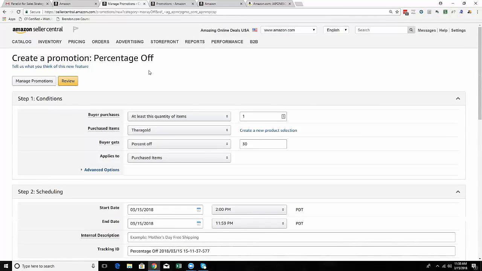Seller Central also has a sale option where you can set your price temporarily, but if you have a repricer, they don't cooperate too well together. But you can do that as well. We don't usually use the sales. We prefer to do a promotion because dropping your prices for a short amount of time may just cause the competition to match you, whereas a coupon code doesn't change your price. It just changes the checkout price. So you're not really causing any price wars or anyone to match you in that case. So we don't always recommend Seller Central sales because of that reason.